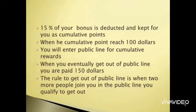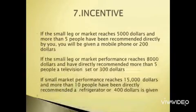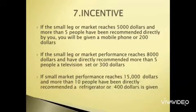This is a depth of earning also in JUIHEJUI. So on the queue, you'll be seeing how people are getting out of the public line and they are getting their $150. Until it reaches 2 people ahead of you, then you know that you have qualified to receive that money. Then you are next in line, you get out and you receive your $150. That is the way that one works. Cumulative earning, the sixth way to earn.